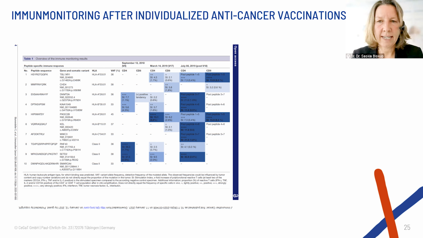The darker it is, you don't need to see it in detail, the stronger the immune response is. And you can see that we look for CD4 and CD8 T cells. On the left side, you see the peptide sequence that contains the particular mutation, designed according to the HLA of the patient, which is necessary so that the mutation is actually presented to the immune system. And you see over time how strong the T cell response was in this patient, actually before he reacted allergically, and we had to stop.